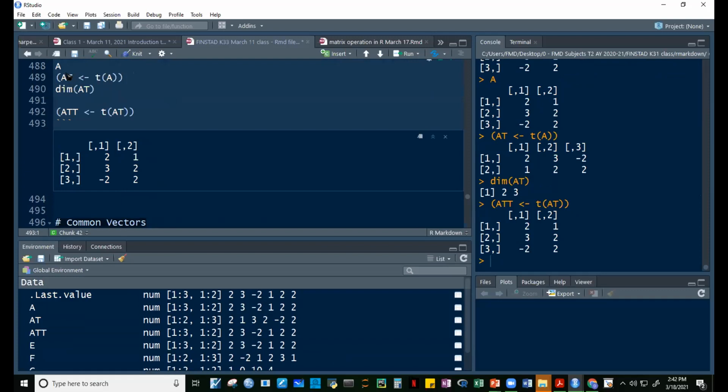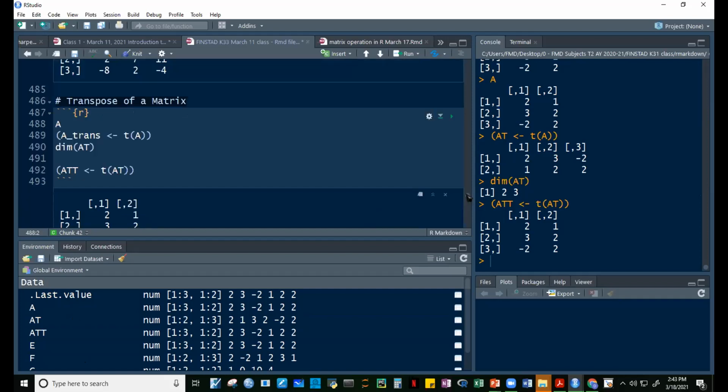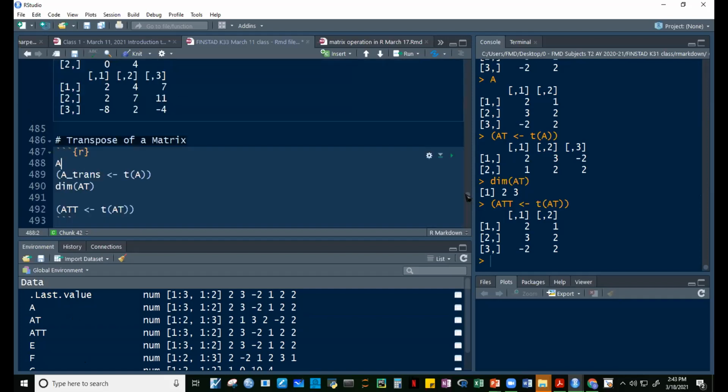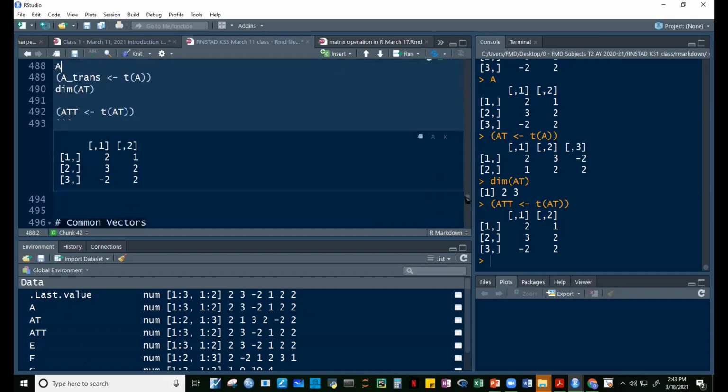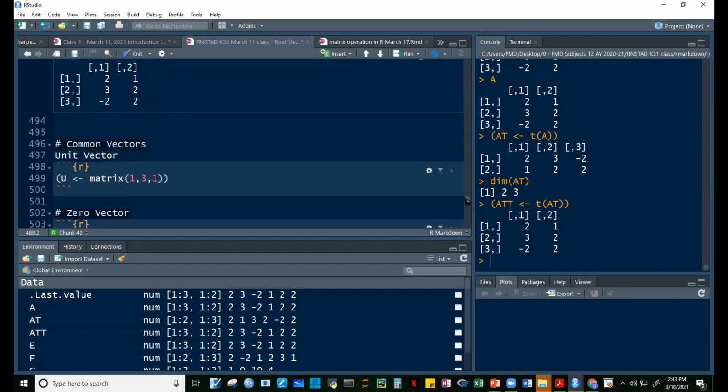So this one, guys, we just gave it a name. Of course, you could have used another name for that. Okay, A trans. This is the function T, and it transposes the matrix A. Again, it presupposes that there's already a matrix existing in our environment. Okay, thank you for that question. Any other questions, guys? So the transpose is clear so far?